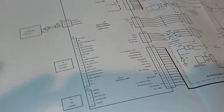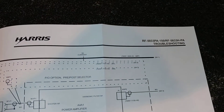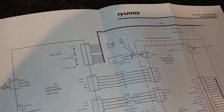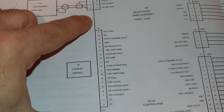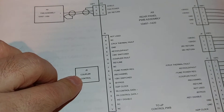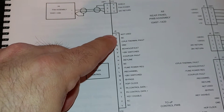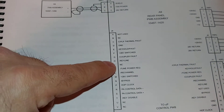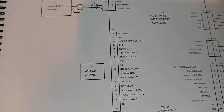This is the manual for the amplifier. On the right-hand side you can see the RF-5033A, 333PA, and 5833PA troubleshooting sections — very similar radios. Here you can see J9, which is the coupler control output of the amp, with pins A through V minus I, giving 19 pins. I tested the cable and all 19 signals go through end to end. There are some NC (no connection) and ground pins — fairly common — so nothing here looked unusual.